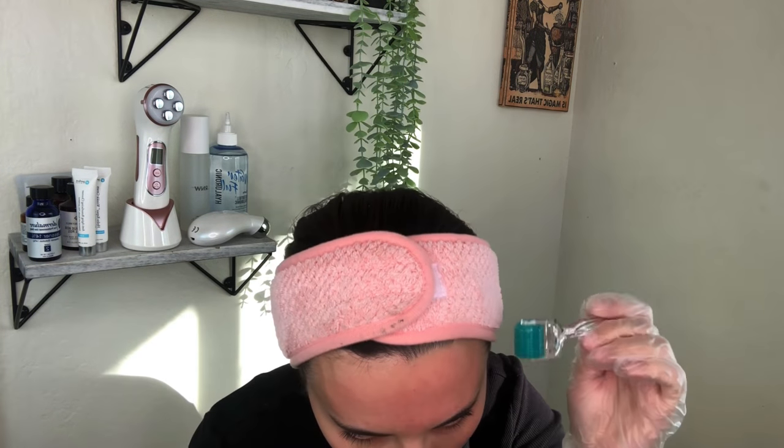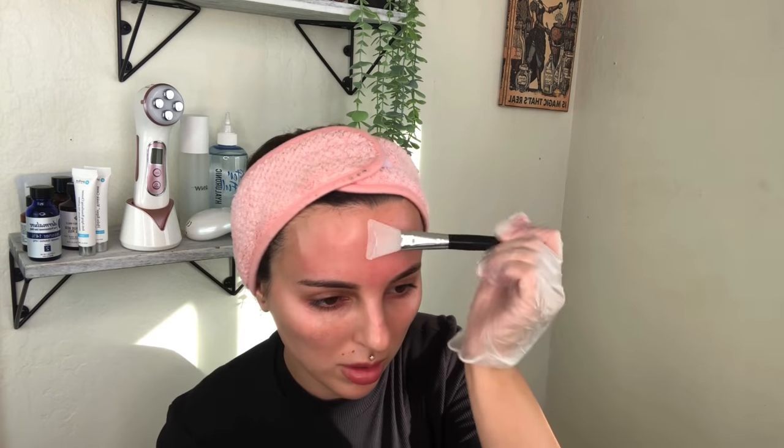Once I've done the passes on the forehead, I'll check for any areas that don't have that even redness. Here a little bit on the brow I have a spot that didn't get covered, so I'll do a couple more little passes just making sure I got everything. Once I've put those channels down, I do like to go back in with the serum — the HA can get into the skin a little bit deeper and help with hydration, and I find I get more of that post-microneedling glow. It's important to note that the HA can help with some hydration, but the goal is not infusion unlike cosmetic microneedling. The goal for medical needling is always collagen induction.